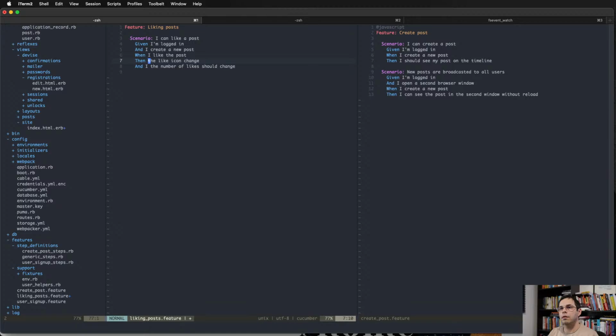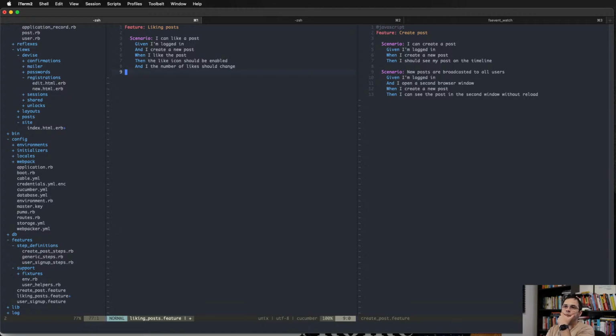Then the like icon should change, but I don't think change is specific enough, because it's going to be both red and transparent. Then the like icon should be enabled, for lack of a better word. If you have any suggestions, feel free to comment.